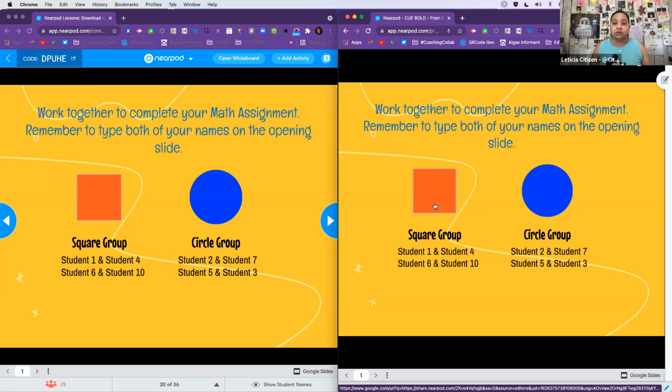When I'm doing learning paths, that's what I'm doing. So basically I might take the same Nearpod lesson, and for my students who I know have the concepts and they've basically mastered it, but I want them to demonstrate it for me, I'm gonna go ahead and edit that same lesson to fit their needs. And then my students who need a little more practice, I'm gonna go ahead and adjust that lesson.